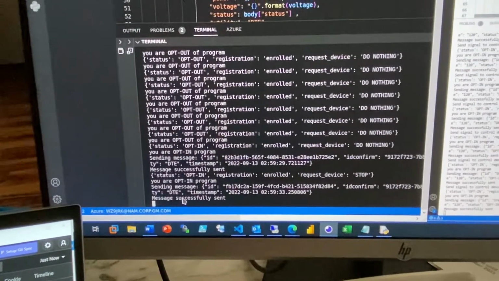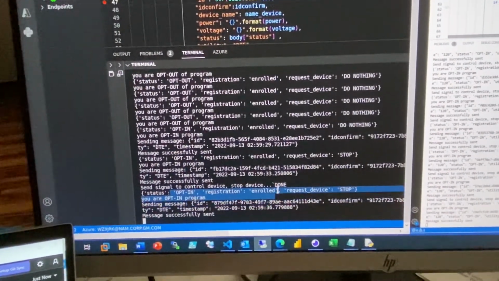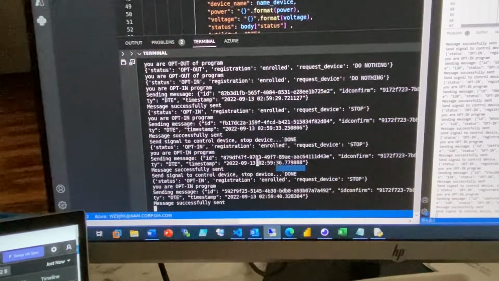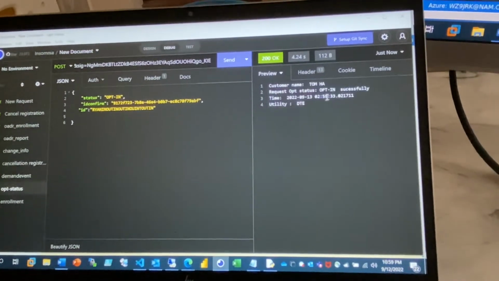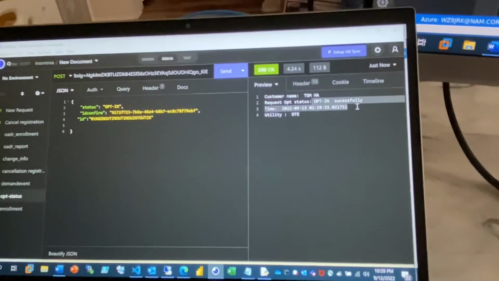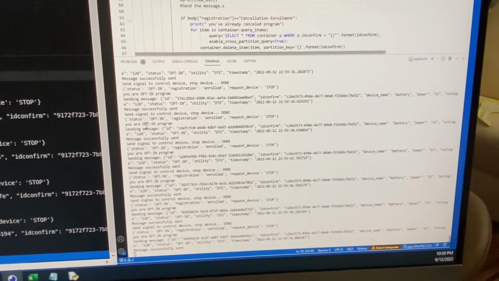You see they send it to the device, this opt in, and they continue to control the device. And the system also responds back to the customer, you have already opted in successfully, right? And the same thing for this customer. He opts in right here.